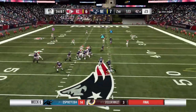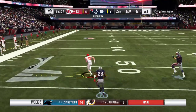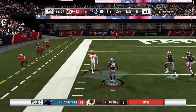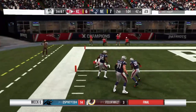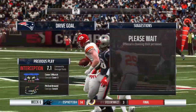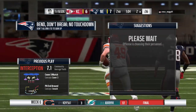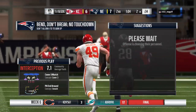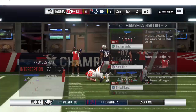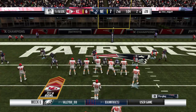They go play action for White. Now it's Brady. Looks for White, but it's intercepted. Picked off at the 39. Past the 20. And he will not get all the way home, but he will take this back down to about the 2-yard line. He had his eyes on the end zone. He got close. At least he set the offense up nicely, but he's probably mad he didn't take that one to pay dirt. I agree with you, and you know he's going to get teased because he didn't get it all the way into the end zone.